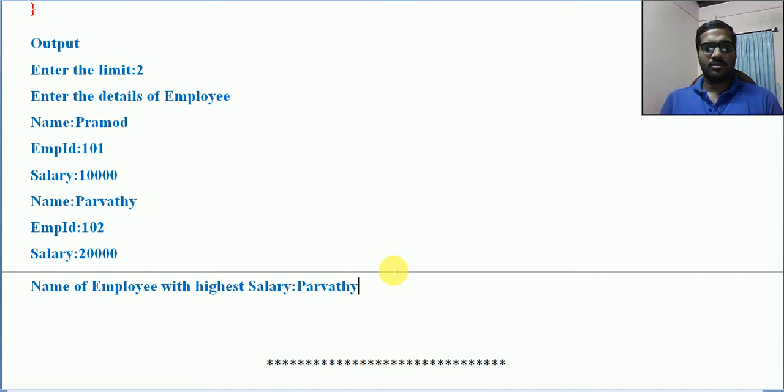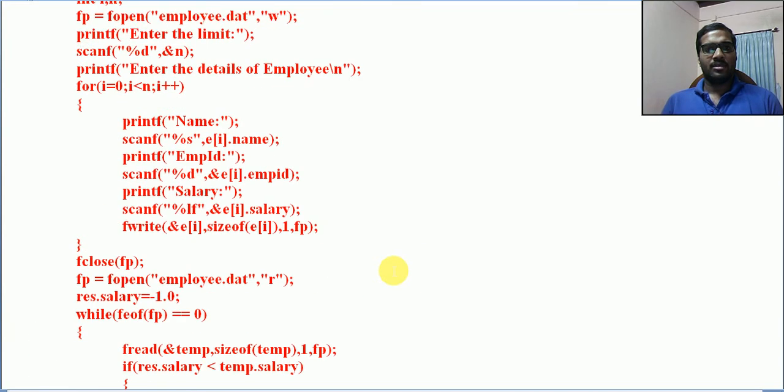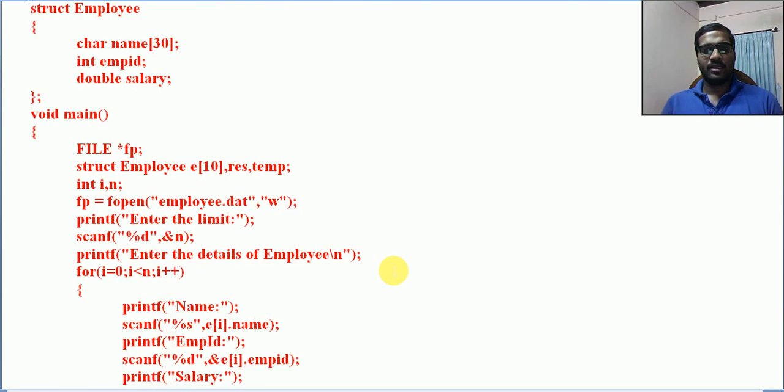Okay, so here this example, the structure concept is already familiar. This example is only for considering fread and fwrite. fread for reading record data from the binary format. fwrite is for writing the records into binary format, into a binary file. Okay, so usage of fread and fwrite. Normally records are written into file by using fwrite. Records are scanned or read by using fread. So fread and fwrite, they are used especially when we are writing or reading the record data using structures.